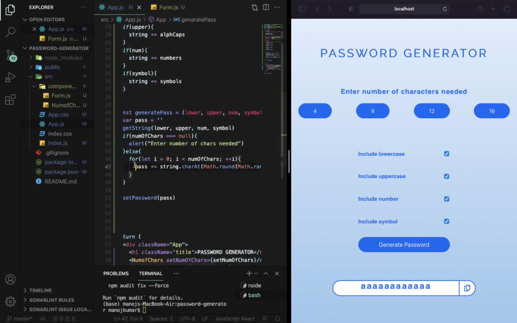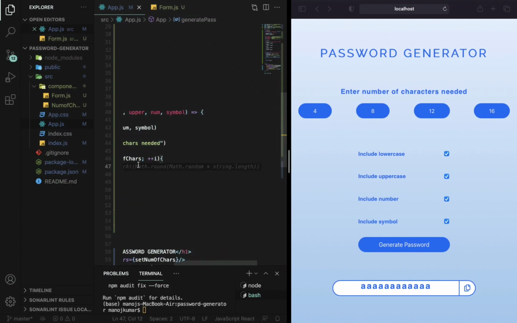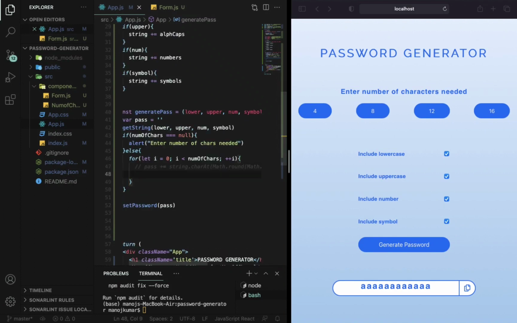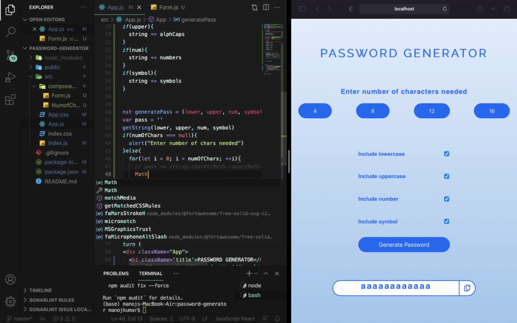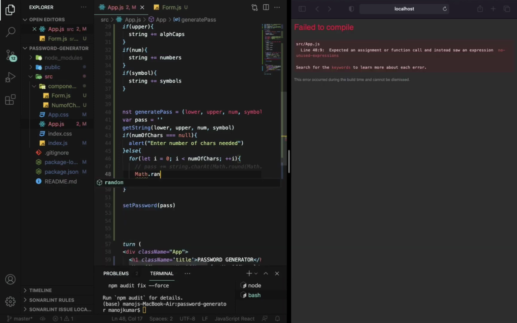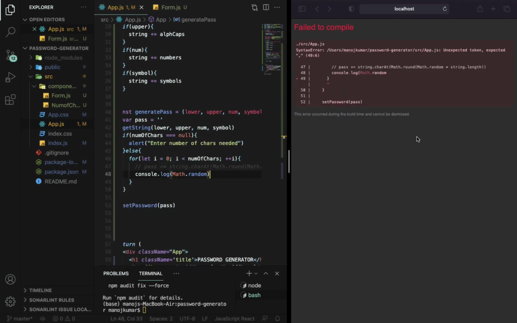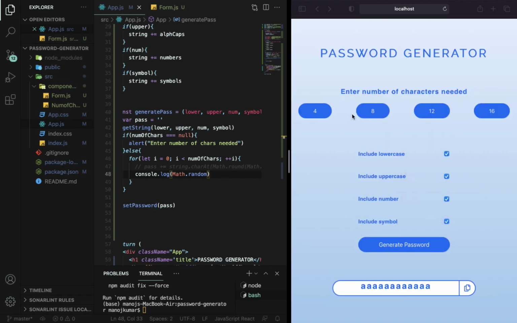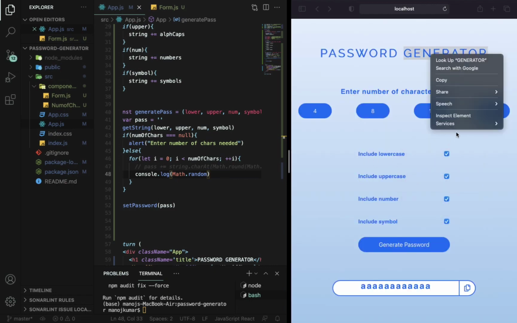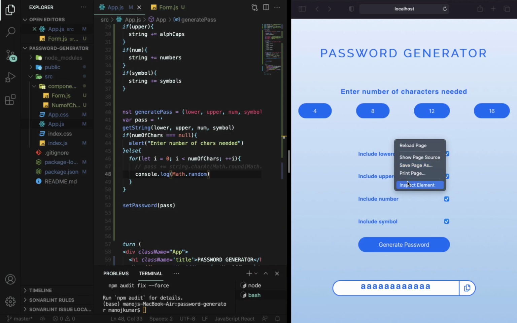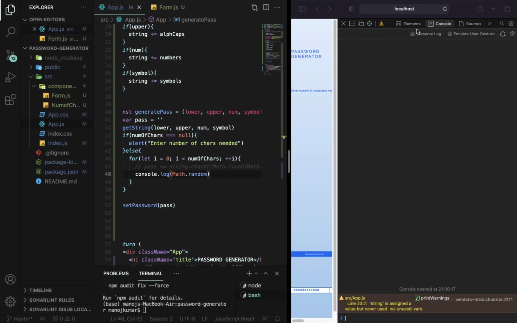So first we will just comment this line, and we will just see what random value we are getting. Random of... I'm just going to console log the random value. First let me explain it once again. So we are going to inspect element, and I'm going to open the console.